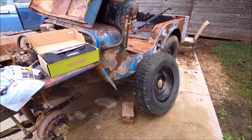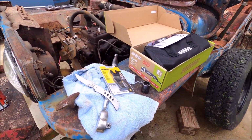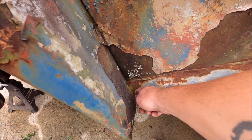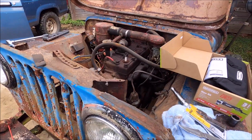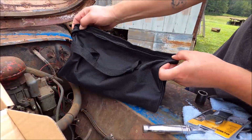Not because this is going to be restored, but because I want to put my own ugly paint on it. And then the metal blades are going to be used right here. See if they'll cut a weld. I was told they would. So I'm going to try it. And we'll all see if it'll work.